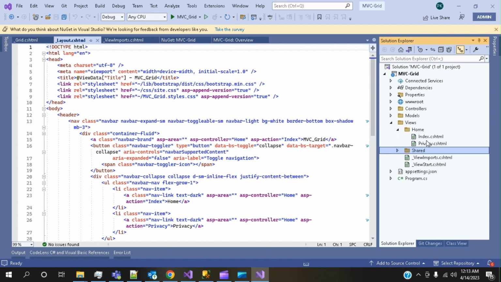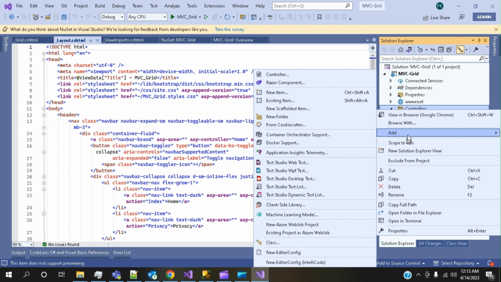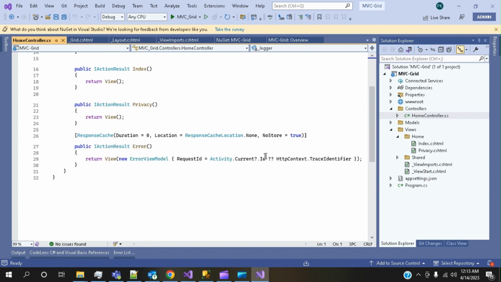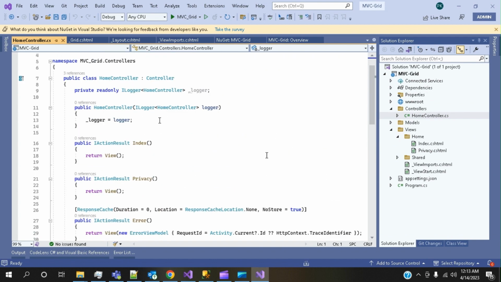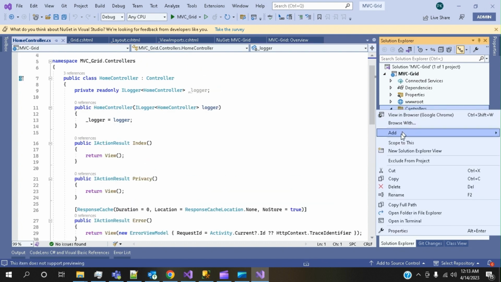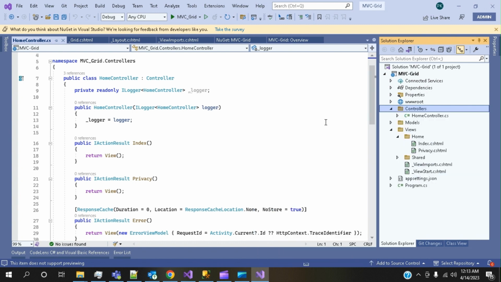Okay, so suppose if I have to add my view the home, it's up to you how you use it. If you want to add a separate controller, you can add a separate controller. Okay, so what I'm going to do is use the same controller. Here I have home controllers having the index. Okay, maybe it could confuse, better we add a new one.